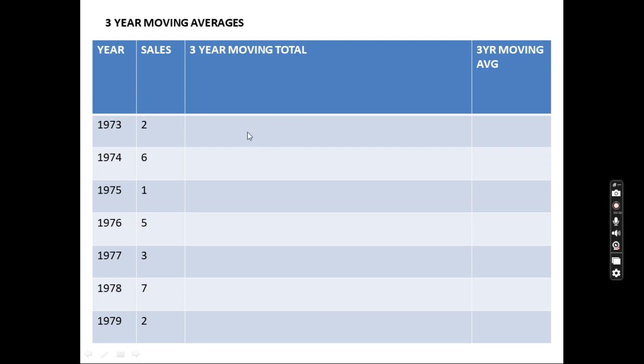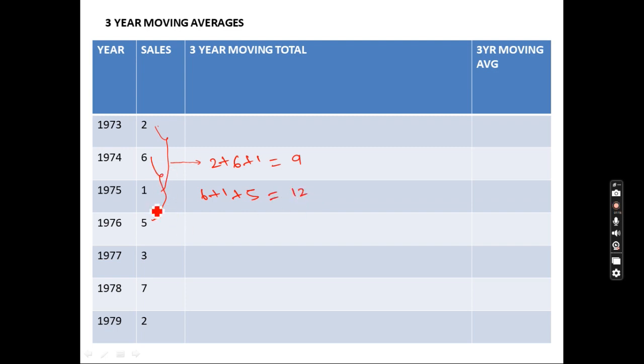So once you do this, what do we have to do now? Add three values. Okay, so first these three. These three values you have to add, so the middle center value will be this one. So here you write 2 plus 6 plus 1. The result will be 9. Next three values: leave one and add the next three values. The next three will be this one, so 6 plus 1 plus 5. So this will become 12.